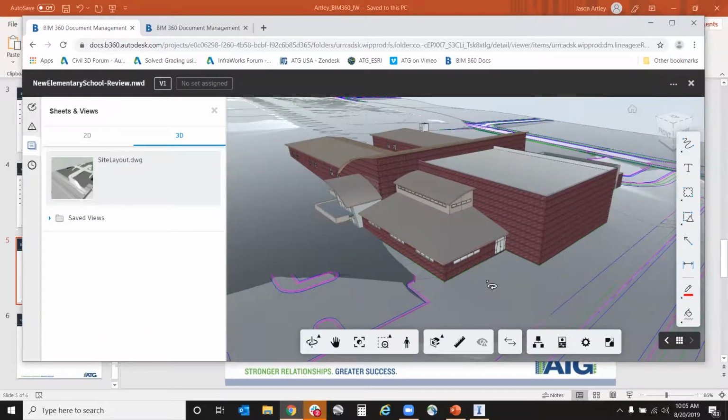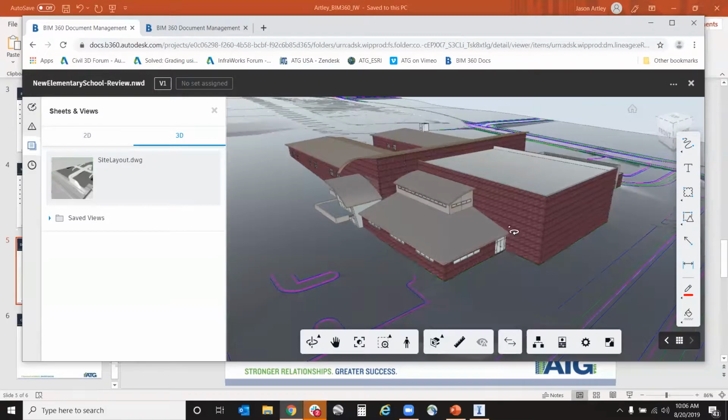If you're in Revit or Navisworks, or sorry, Infraworks, and you're sharing your model, sometimes there is the ability to click the wrong button or make a change that maybe you don't want to do. So with this, we're able to share these models. People can do things, but they can't change them, and it won't affect the project accidentally.